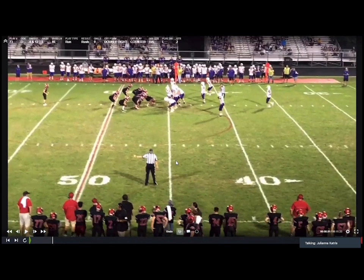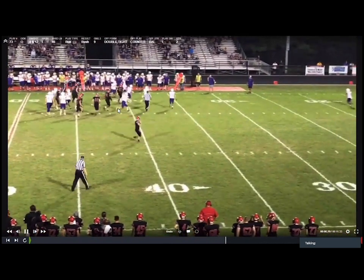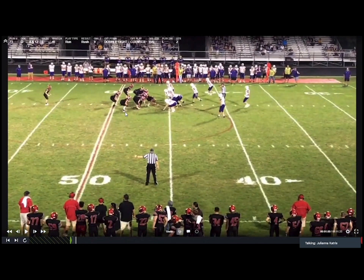Here's the counter play on film. He set a little deeper than I wanted, and it's fourth and forever — we're on their side of the field, I'm a wing-based team, I don't care if it's fourth and 12 or 13. We're going to have fun and run counter. He needs a better counter jab-step to set up his blocks. We're pulling the guard and tackle, shoe-shining, snapping to the B-back who hands underneath to the C-back, with everybody blocking down.